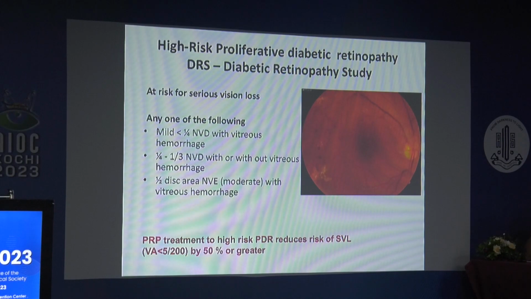So just to briefly highlight, this was the initial time when laser was used, on which the treatment of high risk proliferative diabetic retinopathy was based, with the guidelines from the DRS study. They said that if these were the indications, then a PRP laser is to be done, but we used to do it even when there was a mild presence of an NVE. In a worst scenario, I think doing a laser is the best option because the patients are usually lost to follow-up.